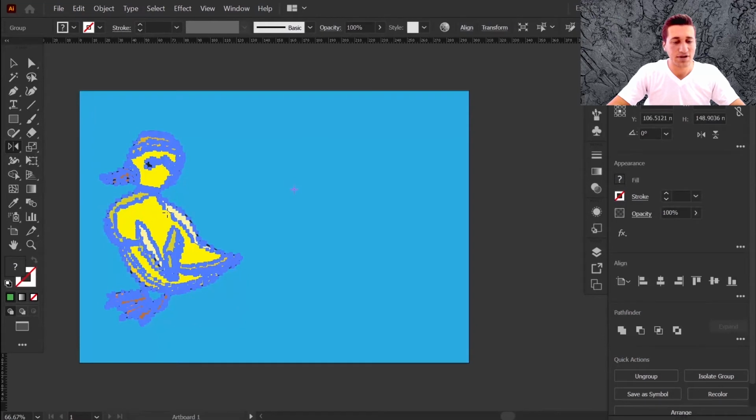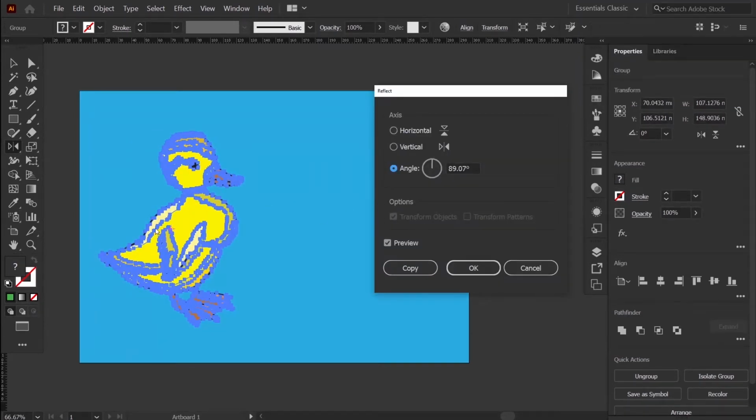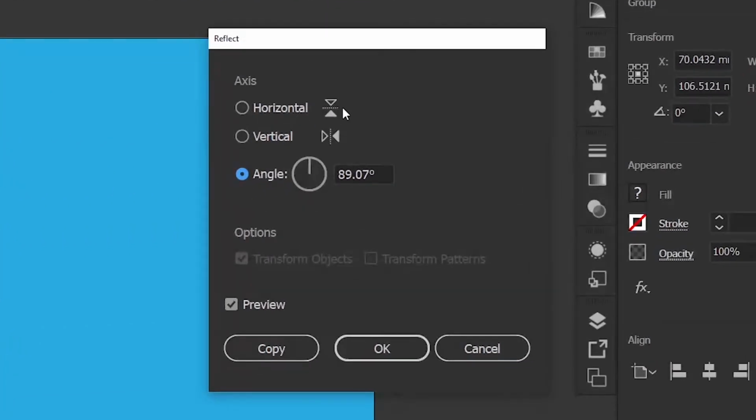So if you double click on the tool or press enter, that will bring you to the window, but the axis will be in the center of the object. Here we've got a few quick options. By the way, check preview so you can see what you're doing. You have horizontal, that will just make it across the horizontal line, or you can choose vertical, or any specific angle.